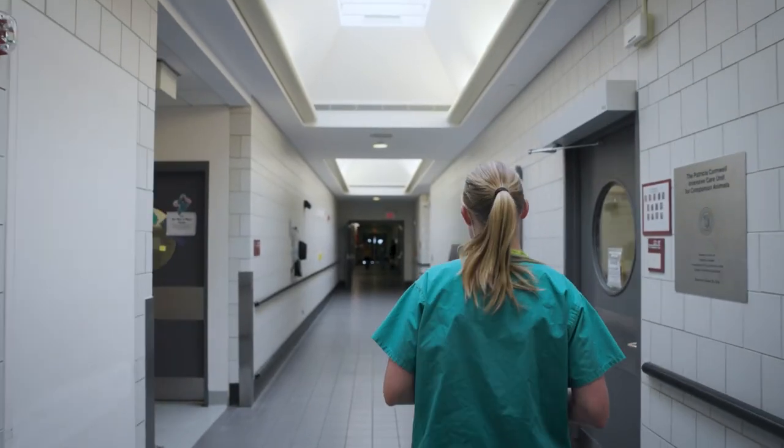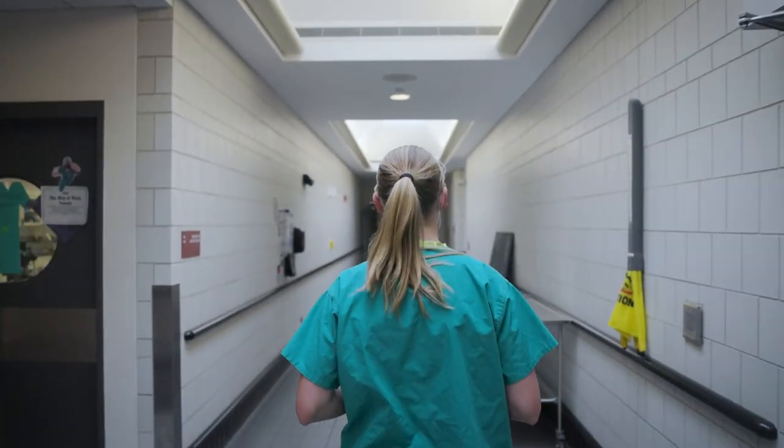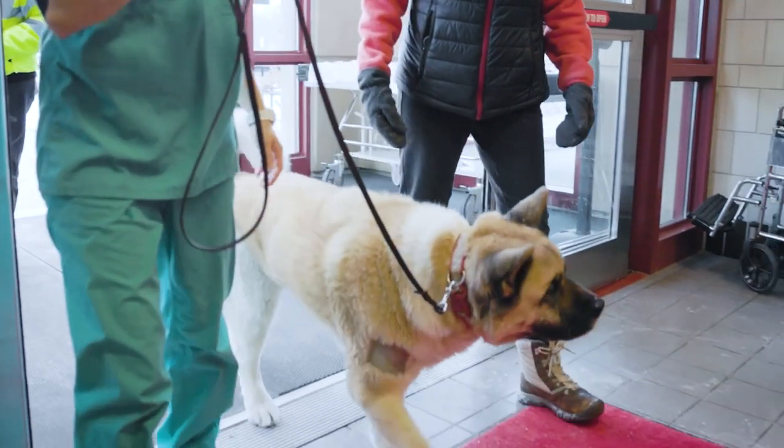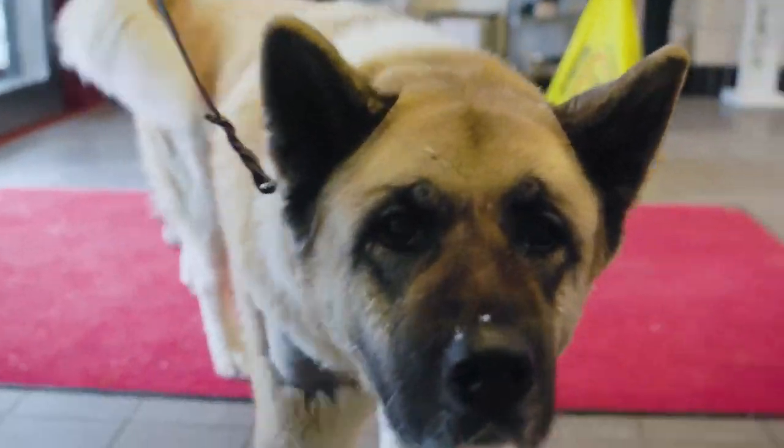Sports and Med and Rehab in the grand scheme of veterinary medicine is pretty new, and in this hospital it's also pretty new. It's really fun to see patients that aren't walking — you do PT for a few months and they come in, and the only reason you can tell that they didn't walk is because you knew.